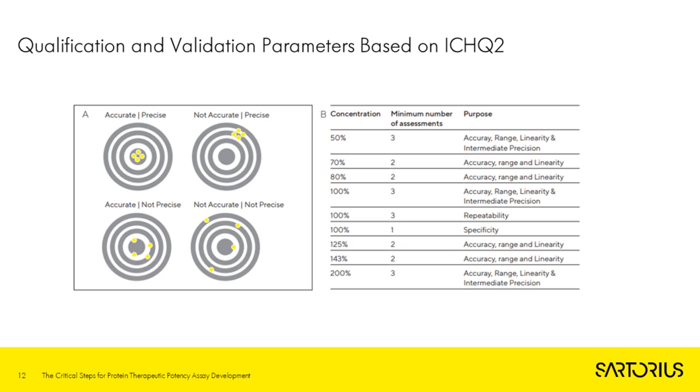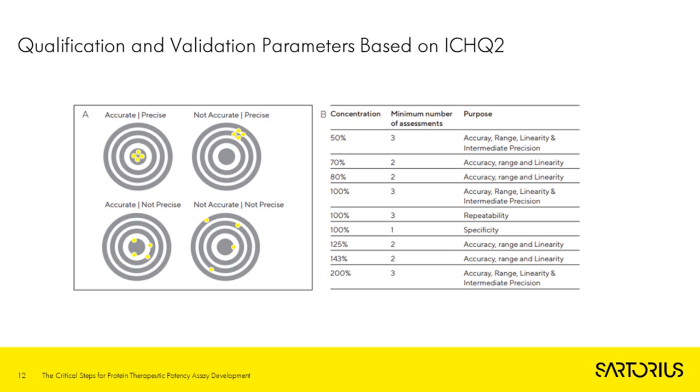So the assessments include looking at the accuracy, so how close the returned value is to the actual value. So if my sample has a relative potency of 50%, how close to 50% will my returned values be? How close are they to the centre of our target? The precision, which is the closeness of the returned values for multiple runs of the same test sample. So on our little target here on the slide, we can visualize precise data as all of our arrows are close together, but they're not necessarily on target.